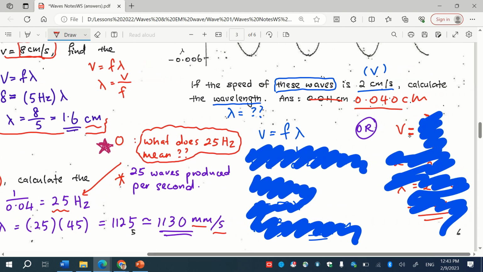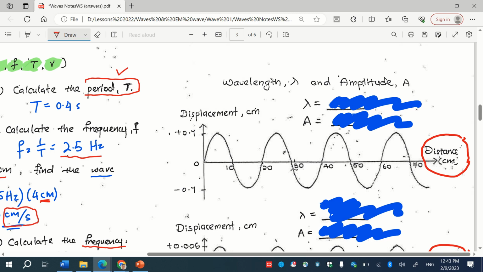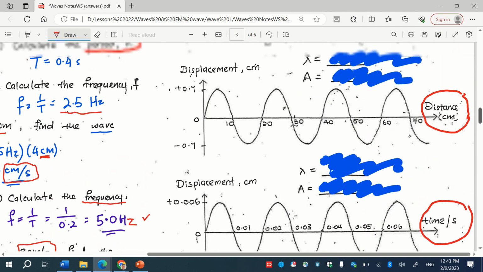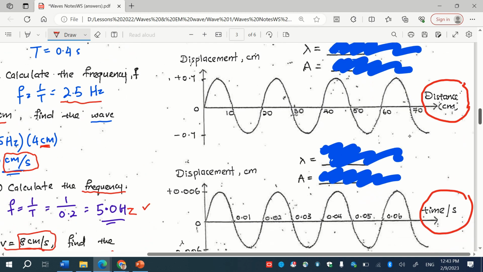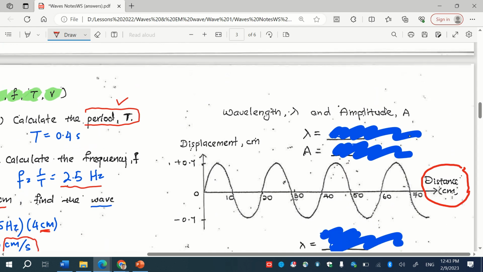Okay, at your own time also take a look at how to try this question at the back here. All right, I give you two waves. Sometimes if your structured question comes in two waves, these two waves give you information that can help you calculate the wave speed. Let's look at the first wave. It gives you distance on the x-axis. So can you see it allows you to find your amplitude and wavelength. Amplitude, very easy, 0.7, it's in cm. Okay.